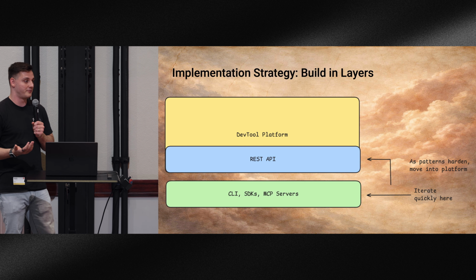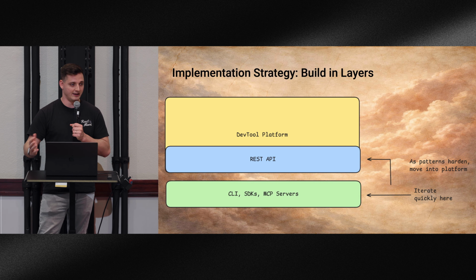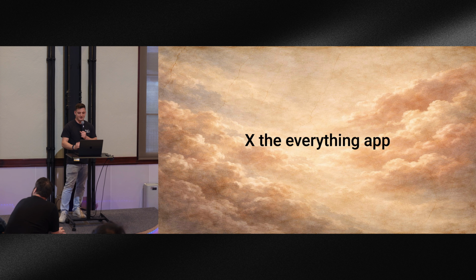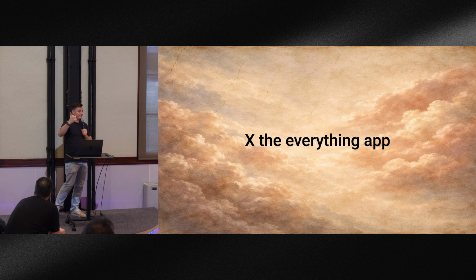But it looks like MCP will be around, so it's worthwhile investing further in our MCP server. And as we see patterns harden, we move them up into the REST API, up into the stack, where the engineering time is a little bit more costly and takes more time. All right, so Neon's strategy, just to summarize, is we try to be super fast, and every time we see a trend, we try to jump on it.